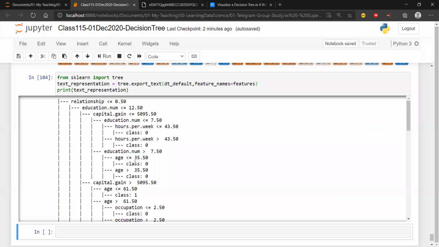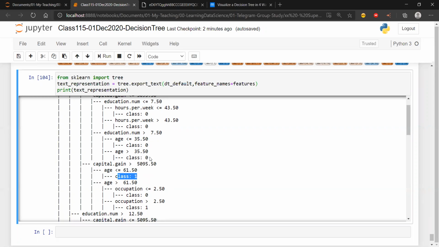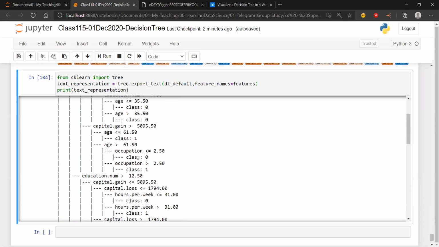When they have a capital gain of this, their age is also playing a very important factor here. You see, once we take age into consideration, only then the class changes, or otherwise the class was all the same. Even if they are lower than or equal to or greater than 35 years of age, it really doesn't matter. The moment you go into the range of, let's say, 35.50 to 61.50, then your class is equal to 1, right?